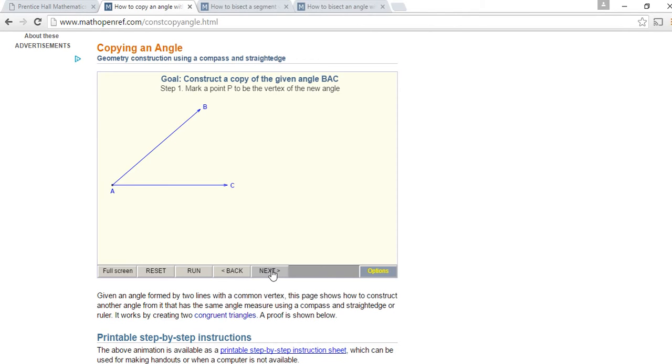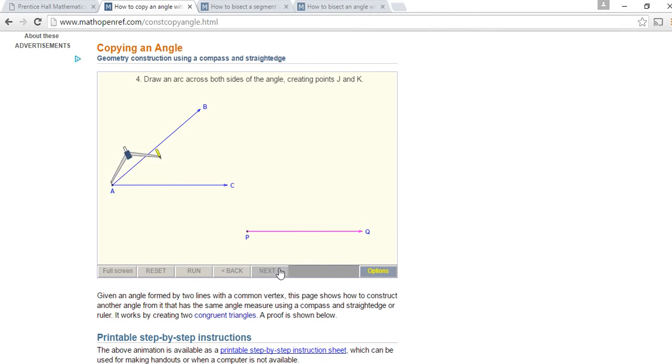So you're asked to construct a copy of this. So mark a point P, that's what you did first, and draw a ray PQ in any direction and any length, doesn't matter. This will be one side of your new angle. So there it's being drawn. Then you're going to set the compass point on A and adjust it to any convenient width. Just like that. We'll be doing this in class.